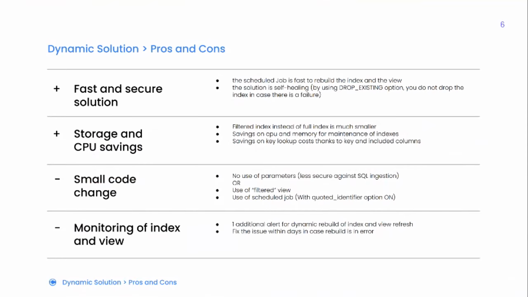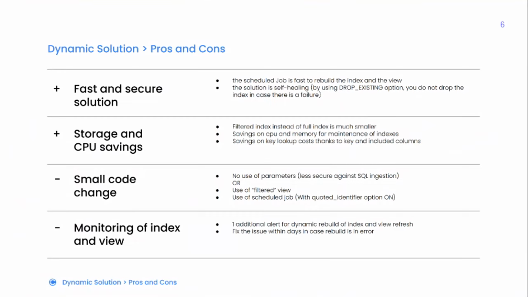In case there is an error, it will roll back the index to the previous state, which would be a fail-safe. And then you have an alert, and then you fix the problem.